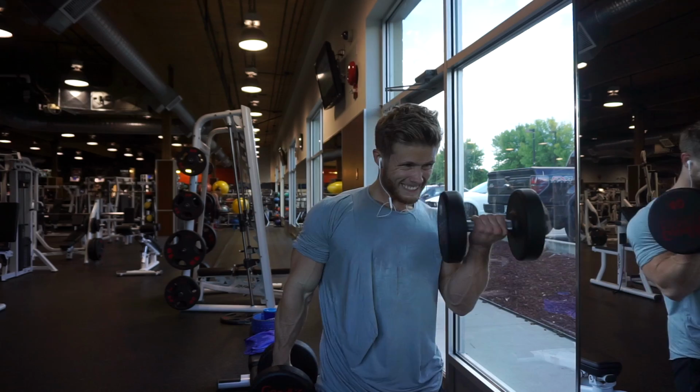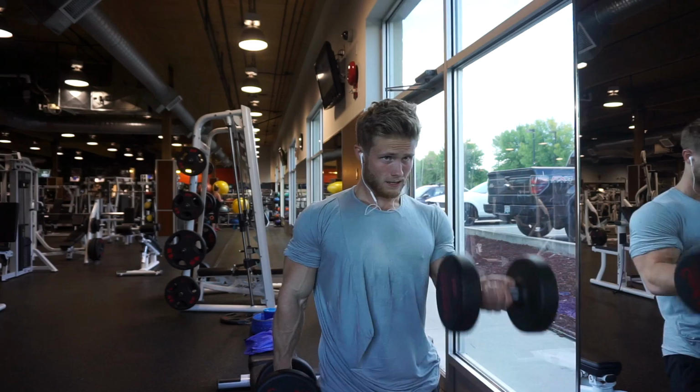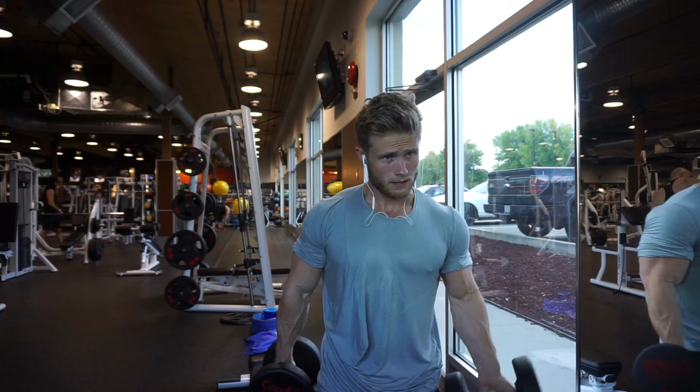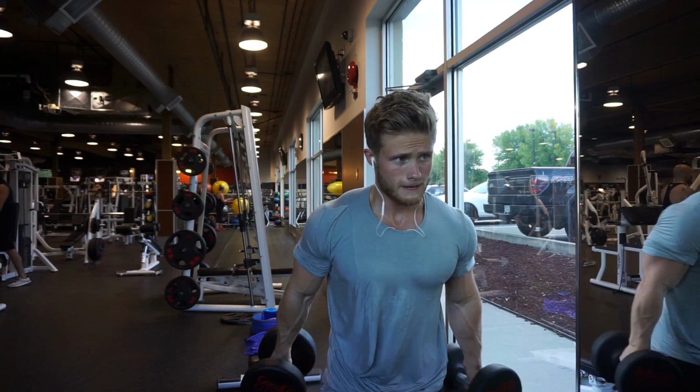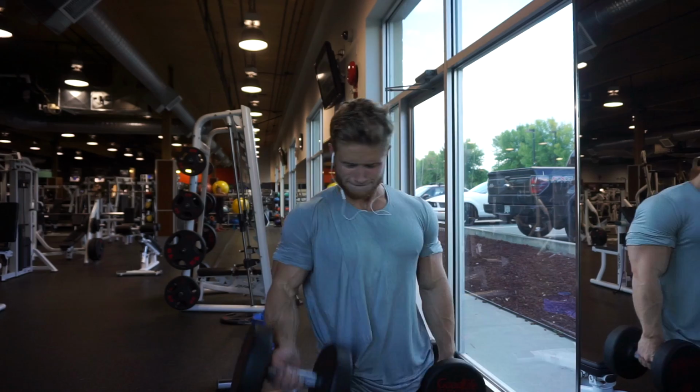And so in the past, for that reason, I've either done them at the beginning or given them their own day. In this case, because of my injury, I'm trying to prioritize back, as I feel as though it has flattened out a little bit as a result of having taken a couple of months off from training it. So yeah, put the back work first and then finished off with four sets of 10 to 12 each arm bicep curls, and that was a wrap.